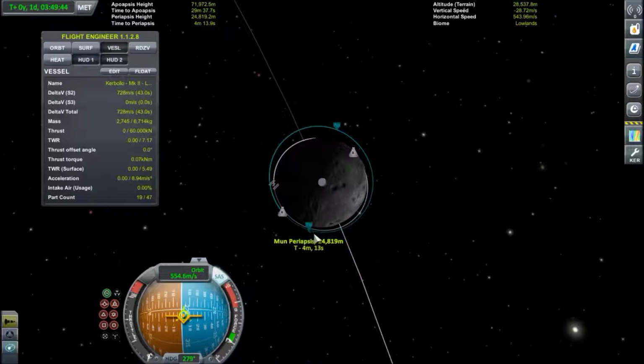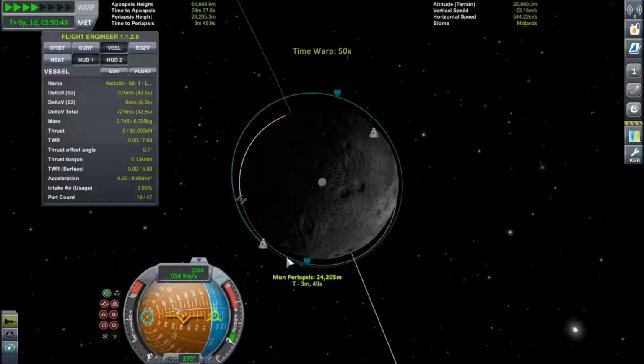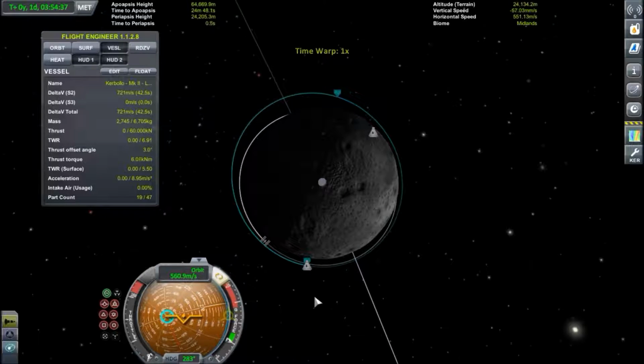Alright, close enough. We're gonna wait until periapsis to avoid screwing up our orbit too much. Although I could do this. Or this. Wrong radial. Okay, I'm just not doing it right. So let's wait to periapsis, and circularize it a little better.